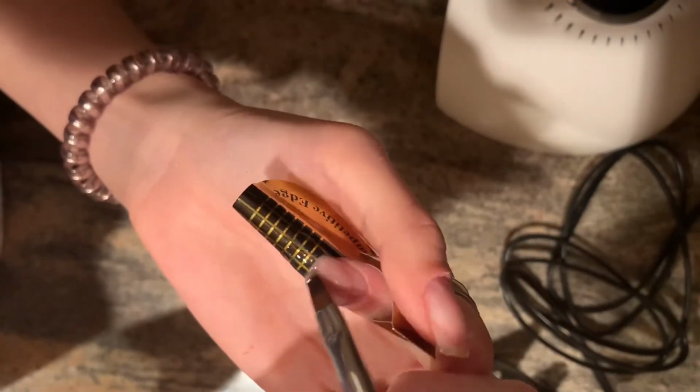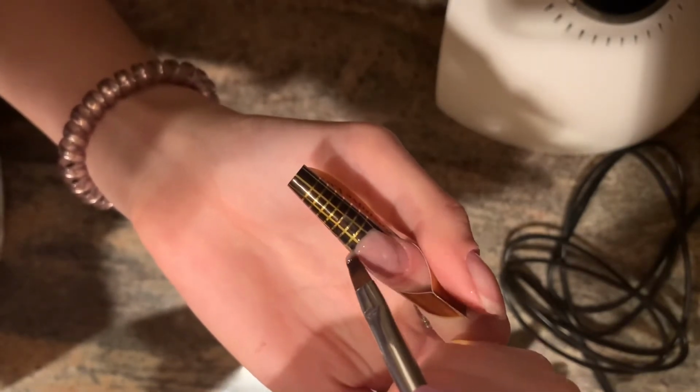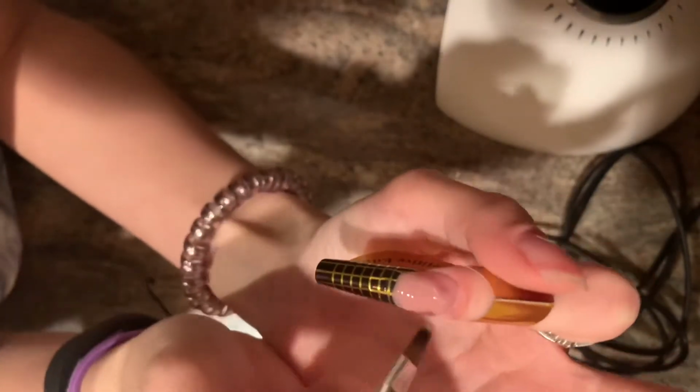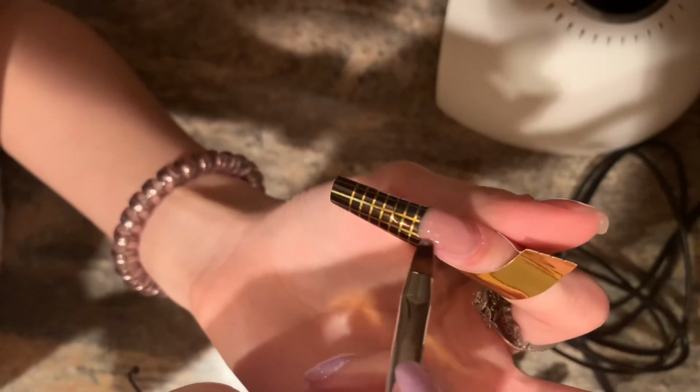So this actually turned out better than I thought. I ended up not needing to file the edge of it to make the line straight. It actually came out really nice and smooth. I was able to do that, and it was really nice to not have to file the edge of the tip.